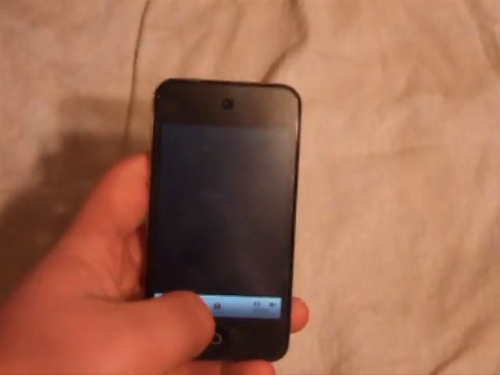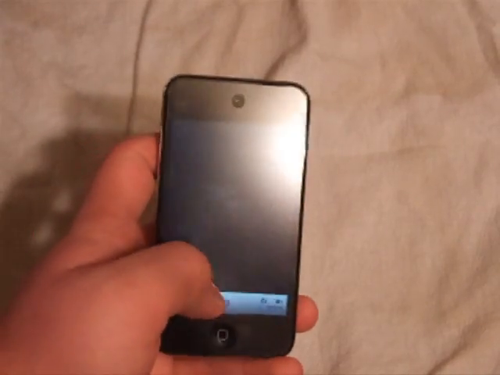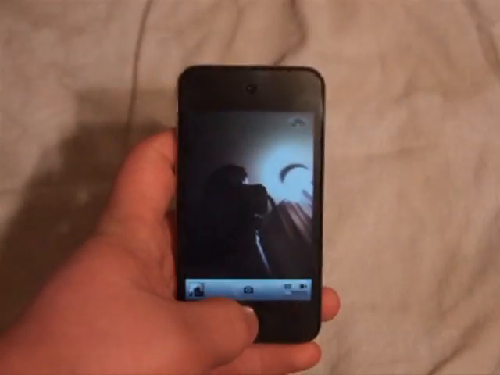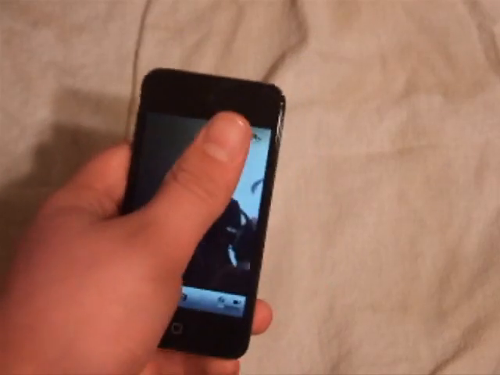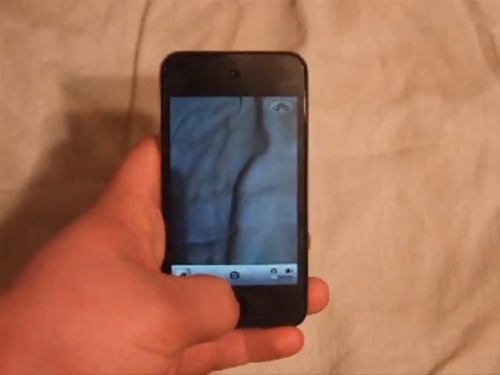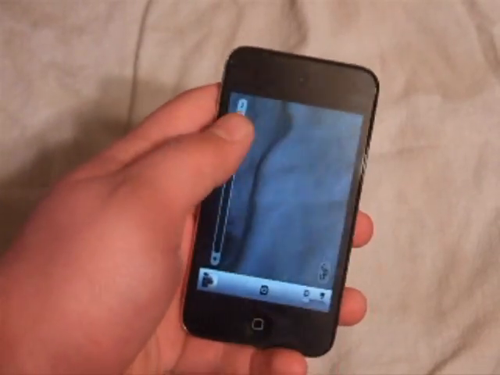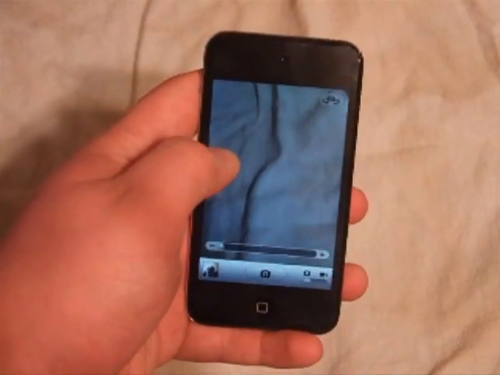So you can take pictures, or you can even record video on this as well. This takes HD video, high definition, and high definition pictures as well. So you have two views. You have a back view, which uses this camera, and you have a front view, which uses the camera in the front, obviously. You can also zoom in on this.